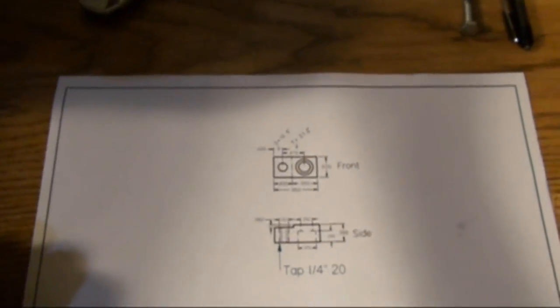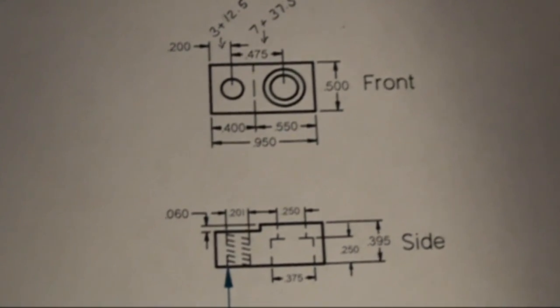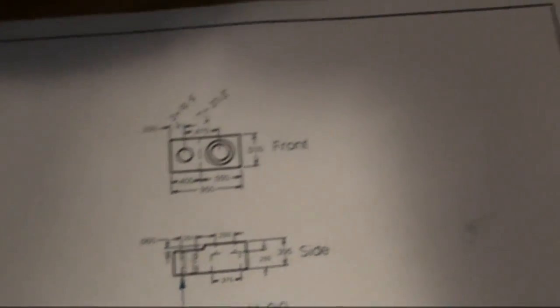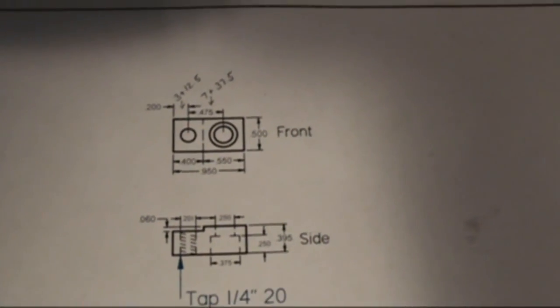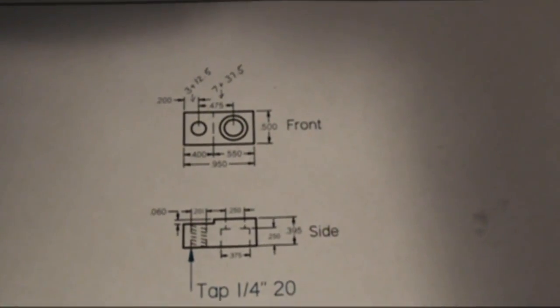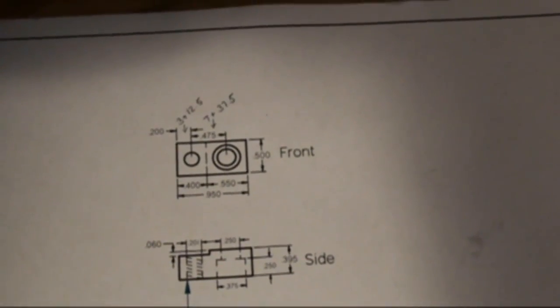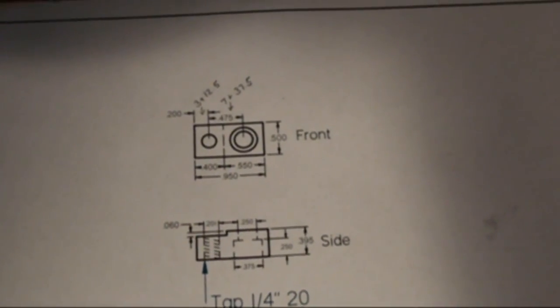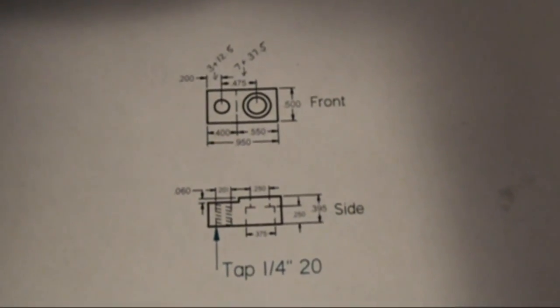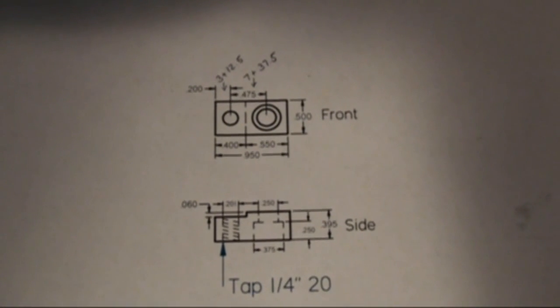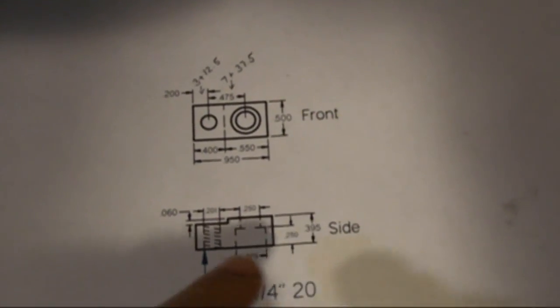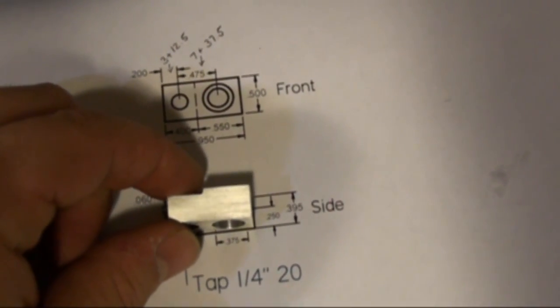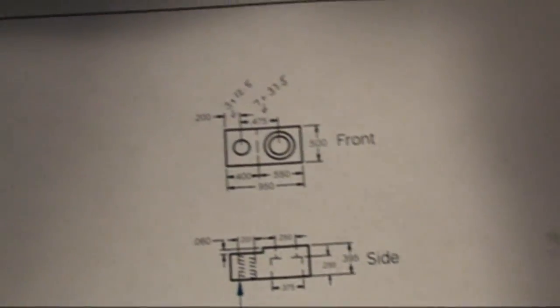Alright so here you'll see my drawing that I've made up. I always like to go ahead and make a CAD drawing of what I'm getting ready to do. It helps me out. I cannot keep track of it in my head when I'm working on something exactly what it was supposed to be and where things were supposed to be located. I can usually sketch these things out on paper but I just kind of like a nice clean drawing from the computer. You can see here that this drawing is kind of detailing the various parts of it and it's to scale so it should pretty much match up to the piece when it's put on the drawing.